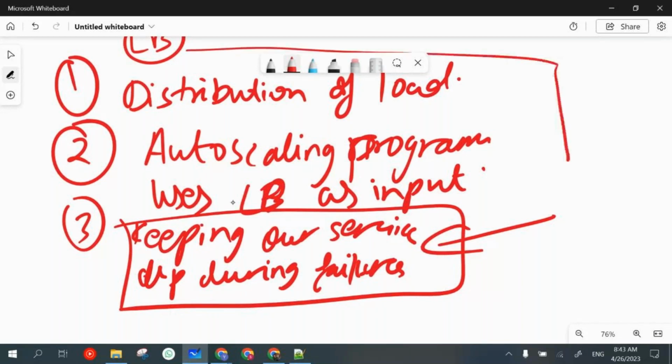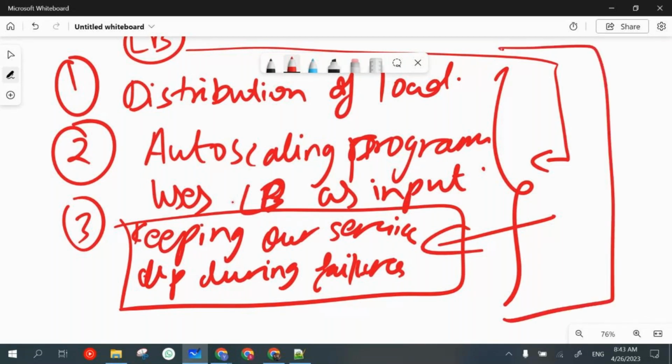So is the load balancer a critical component or not? Yes, it is a very critical component for a performance tester especially, because your application performance is very much dependent on your load balancer. If your load balancer is not performing well, your application is a disaster. That's why as a performance tester, you need to always monitor and analyze how the load balancer is performing. Because this is the ideal case, these are the things your load balancer will do.